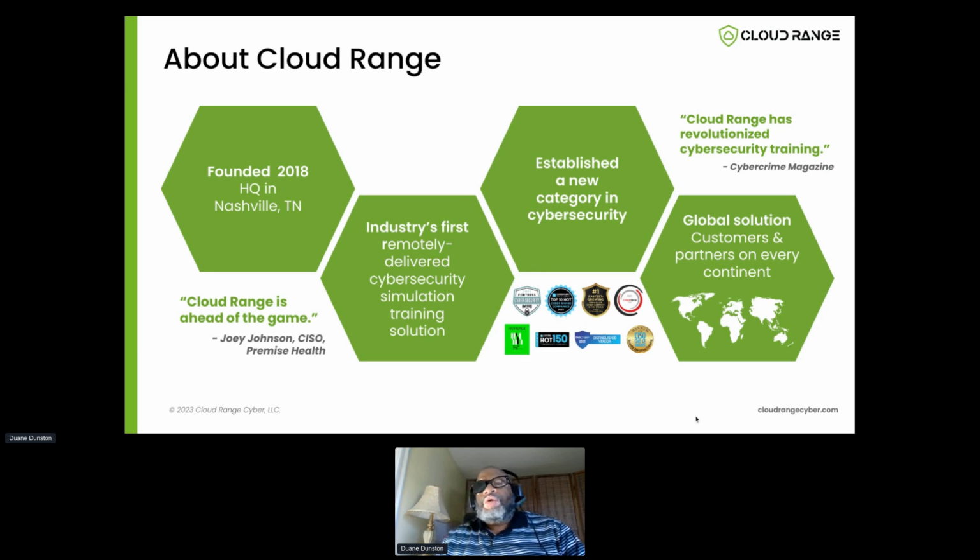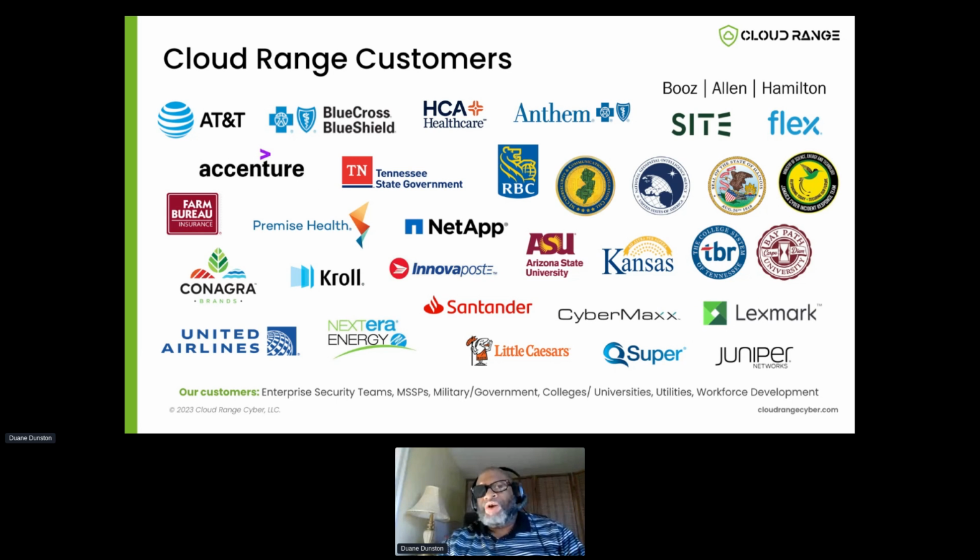At Cloud Range, we create cyber attacks in a cyber range in the cloud, and then we bring teams in to train them how to identify those cyber attacks. It's a network setup just like a regular organizational network. They have a few hours to work through the training simulation, and we also have a trainer there with them to help guide them through the process. These are some of our customers that we provide cyber training to.